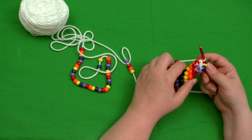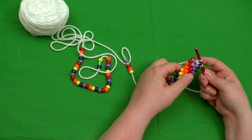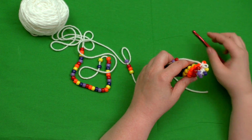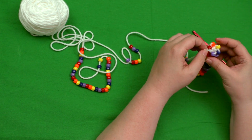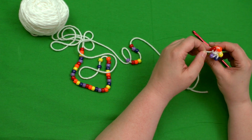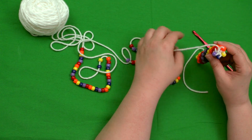You can see the two purple beads, they're sort of where they should be, but the new one is hanging out loose in this very strange position. So the good news is, it's very, very easy to fix. Pull out the crochet hook, and then you just tug on the yarn to undo the stitches back to where you made the mistake. In fact, if you want to be safe, you can even pull back a little bit further. And now you need to find the loop that the crochet hook was in.